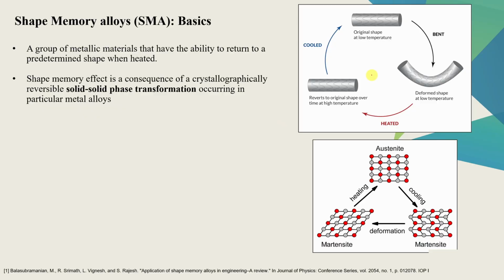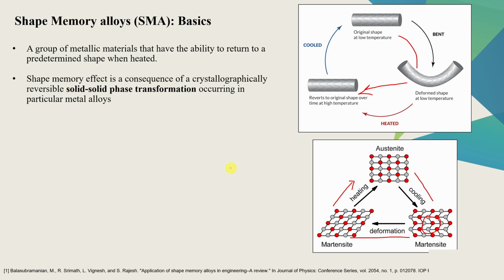We discussed that a shape memory alloy is a metallic material which can be bent in any form plastically, and then when we heat that material, it will go back to its original form. This unique property of shape memory alloy is a consequence of reversible solid-solid phase transformation, and this phase transformation can occur because of stress or temperature. At low temperature, we have martensite phase which can be plastically deformed, and on heating, martensite will get transformed to austenite, causing the part to go back to its original shape, and after cooling, that shape will be retained.